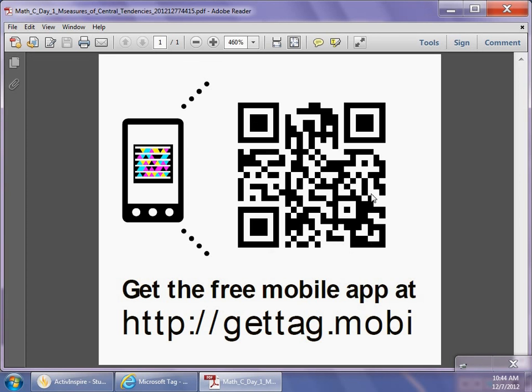But if you take your phone and you just scan this code right here, and you can scan it straight from your screen right now if you'd like, that'll take you to my link where it says Measures of Central Tendencies. Now, what you can do is save this code into your own files. You could crop it so that it just has this code right here, and you could post it on anything you want. You could put it on a sheet of paper, you could put it on a poster, wherever you want. And if anybody has a phone, an iPod, an iPad, smartphone, anything like that, they just need to scan it with their camera, and that'll take them directly to that site.